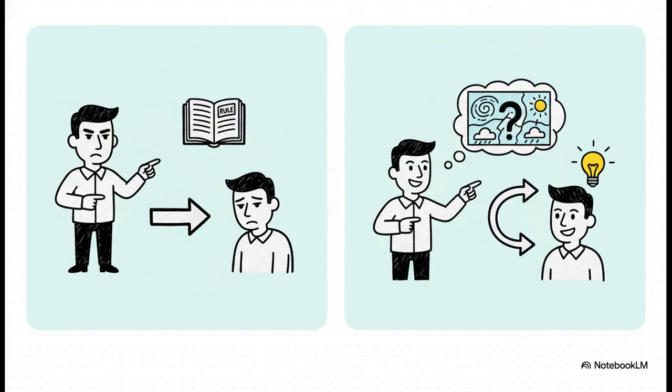Take a look at this. On one side, you have passive teaching. Always check the weather. Okay, sure. But on the other side, you have scenario-based teaching. Hey, the forecast shows thunderstorms building up this afternoon. What are our options? What's the one thing we'd see that would make us say, nope, not going? See the difference? The first one teaches a student to follow a rule. The second one teaches them how to think. You're forcing them to be an active part of the decision, not just a passenger.